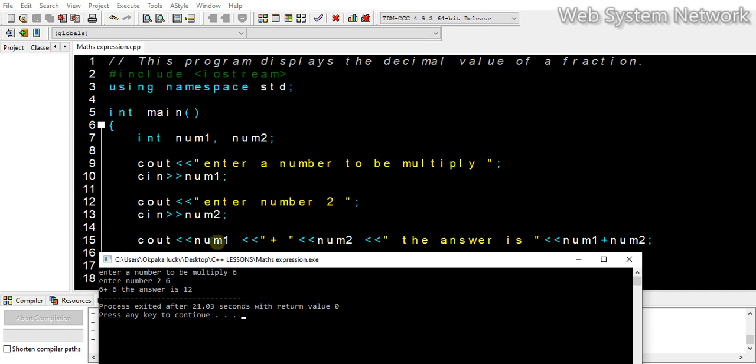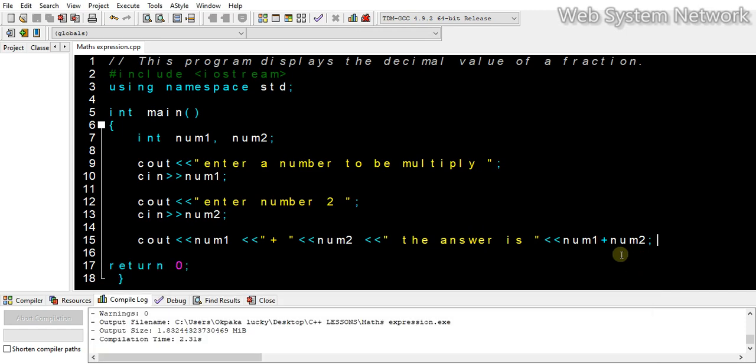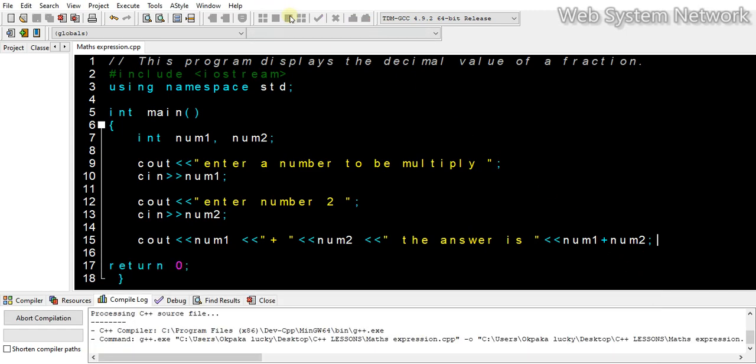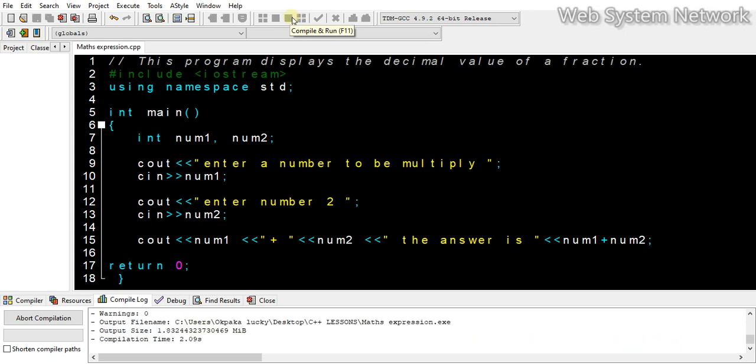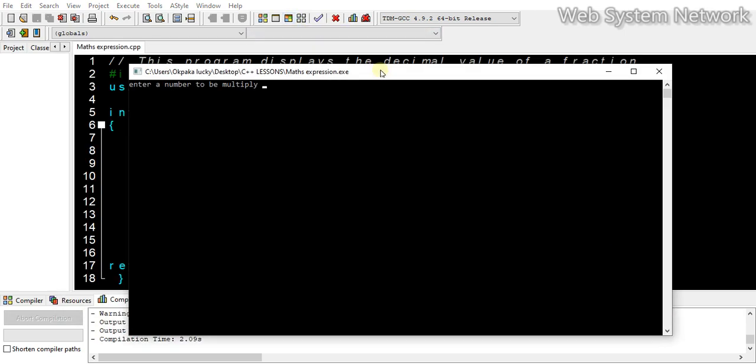So num1, which is 6, plus num2, which is 6 again, is 12. So let me run that again and call this one 12 and call this one 55. My mathematics is very bad, so I don't know that answer. That's why we make use of C++. So 12 plus 55, the answer is 67.